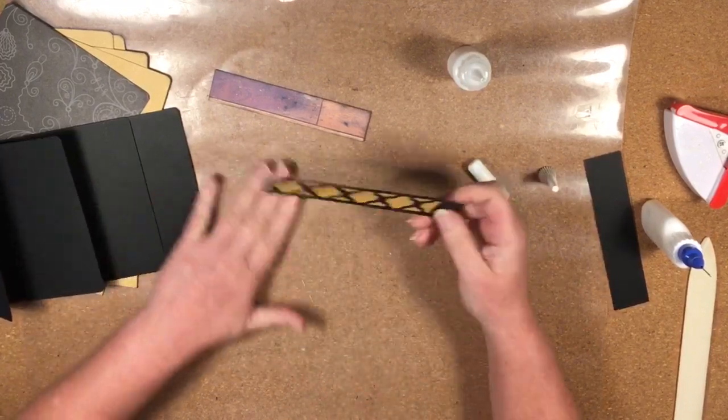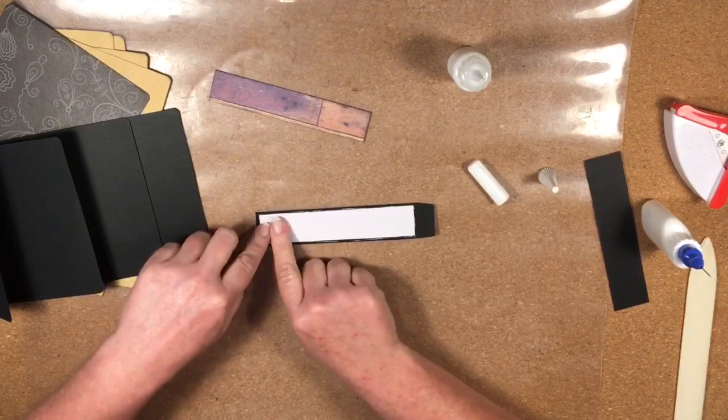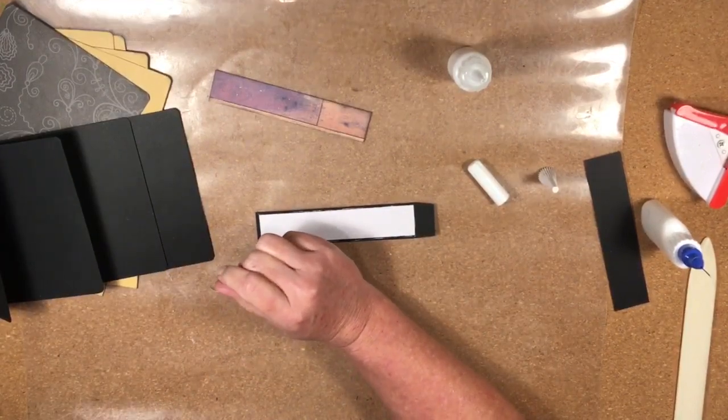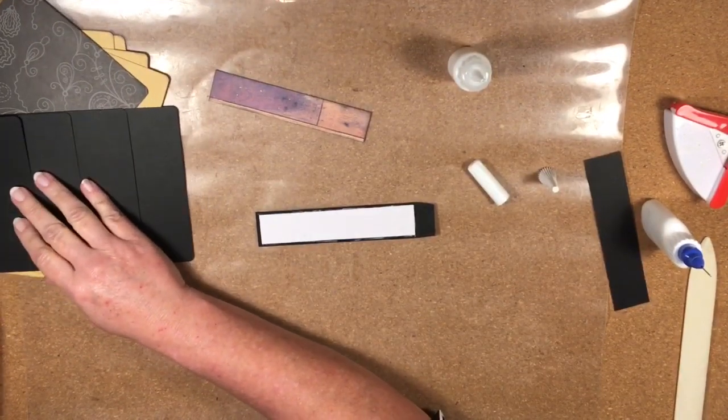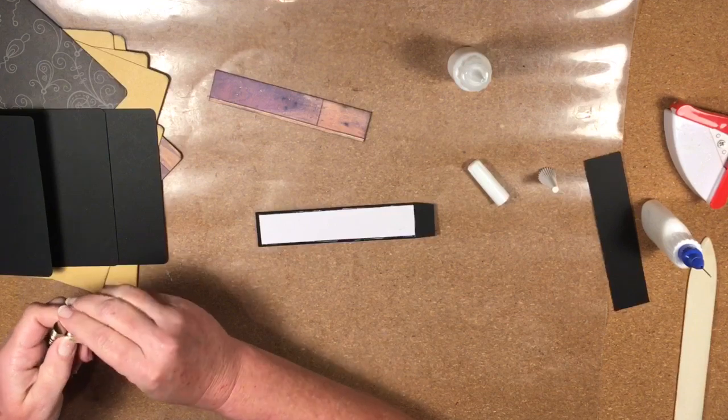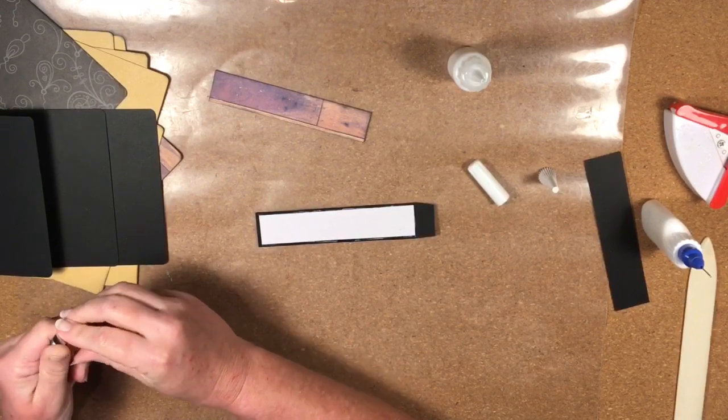Okay, and then I'm going to put a magnet in here. So I have finally got some magnets delivered. Ooh, and I just about broke them. Okay, so I bought these from AliExpress and they usually take about a month to get here.